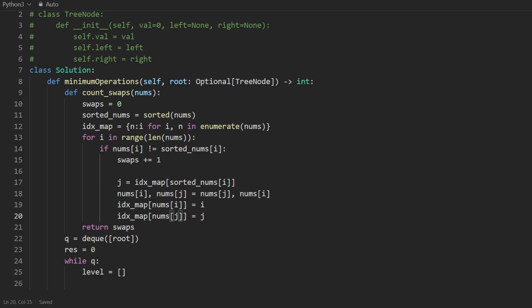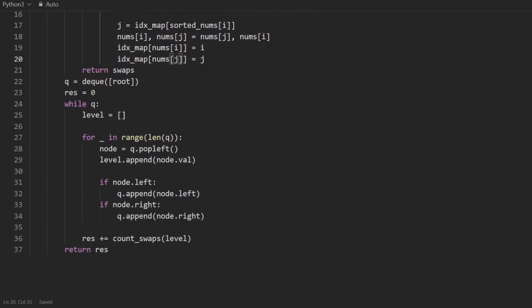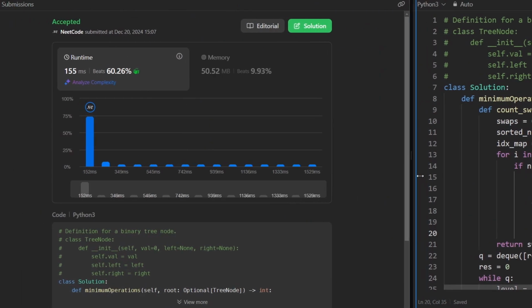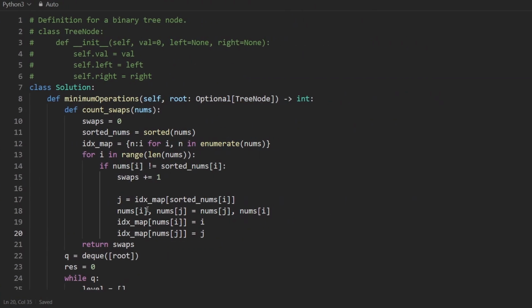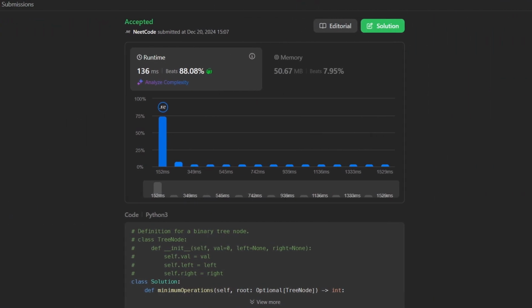Let me scroll down just to show you the rest of the final code. And yes, thankfully it does work and it's pretty efficient. I do want to lastly mention though, that this is the element that we know is now in the correct position. So the minor detail I was talking about is that actually we don't need to update the mapping of that because we'll never get it here. So we only really needed this part. So I'll get rid of that. And you can see after running it, it still works. And I don't think that was the reason for the 28% improvement. I think Leetcode is just random.